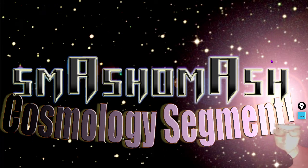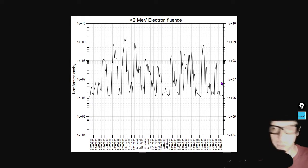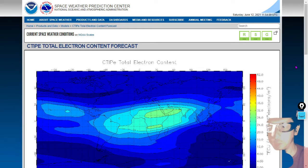Today's cosmology segment will be a separate video. Did you see yesterday's cosmology segment? It's got fascinating stuff about Milky Way galaxy globular clusters and actual cosmology about the Milky Way. You can find it at youtube.com/smashermash/playlists. Here's some data on charging hazards for satellites — we don't see any. Here's the one-year chart of the electron flux, which is typically responsible for charging up satellites, and here's a three-day chart showing low to moderate levels. I would think we're going to see an increase in the electron flux in the next day or so — similar to past patterns — but I'm not going to explain the cosmology of it right now.